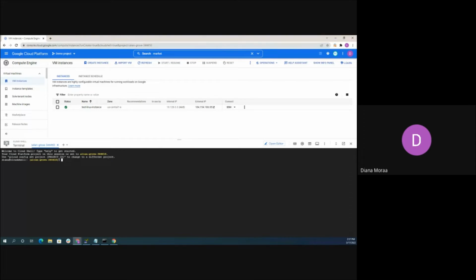And one good thing about it is that for every action you do in the console, there's an equivalent gcloud command. So in this case, I'm going to create another virtual machine, but using the command line. So I'll just copy this.